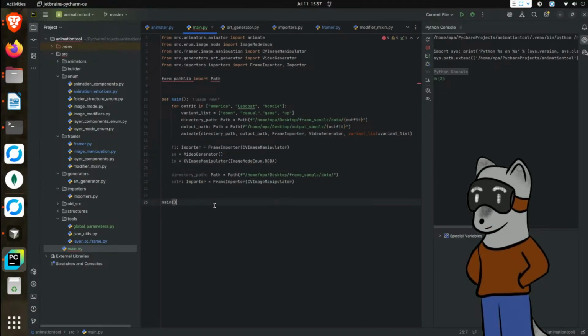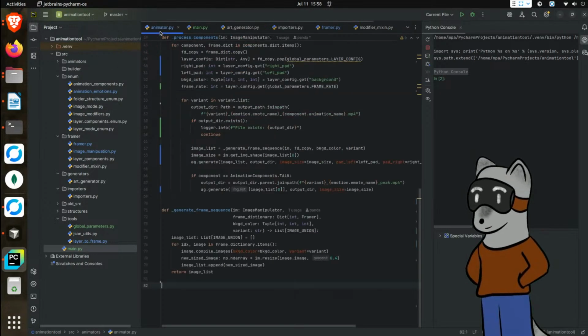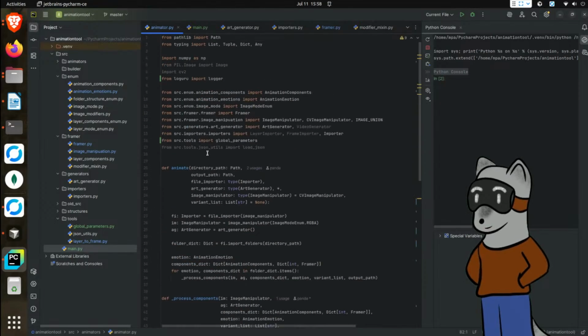Image enum, and I think there we go. Oh, I put form. Okay, there we go. All right, so now we have our main function. Our animator function, we can start working on this a bit.